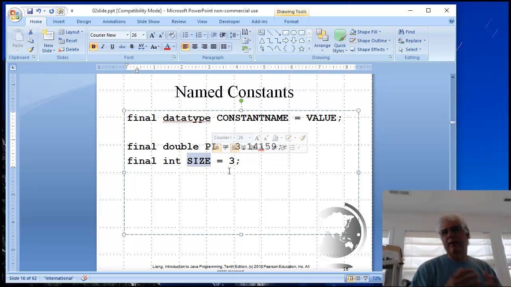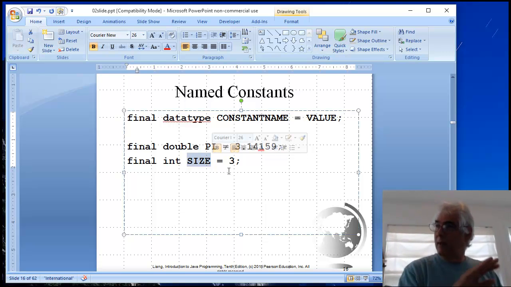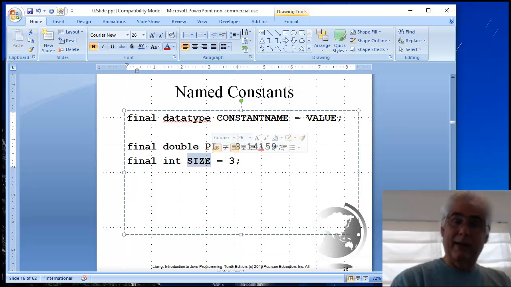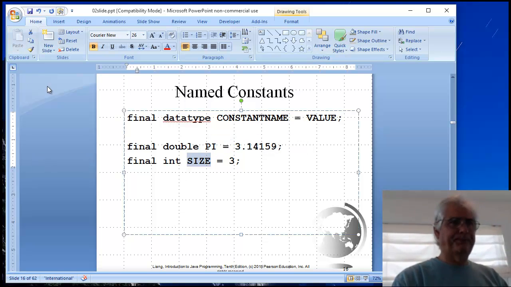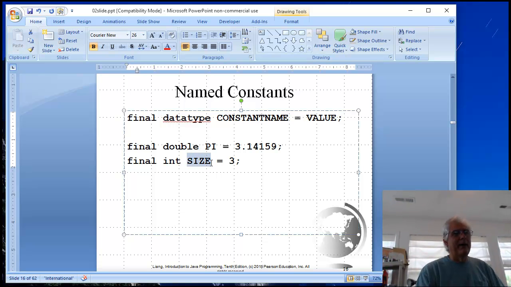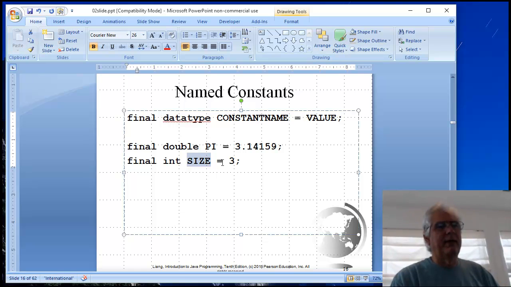If you don't follow this convention, people will look at your code and they'll think there's something wrong with it. They'll think something odd, and it's just a convention. The compiler will let you get away with it, but it's so widely used for people that look at code a lot. They're used to seeing that constants are all capital letters.